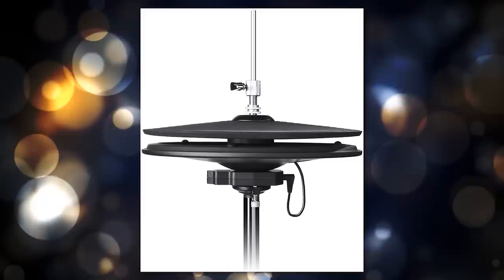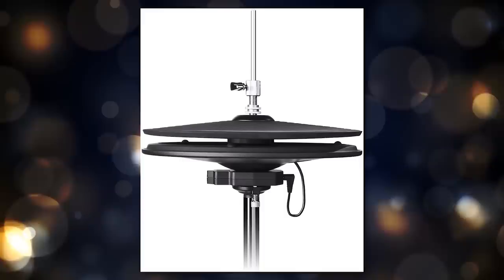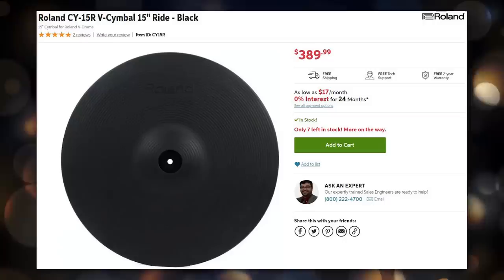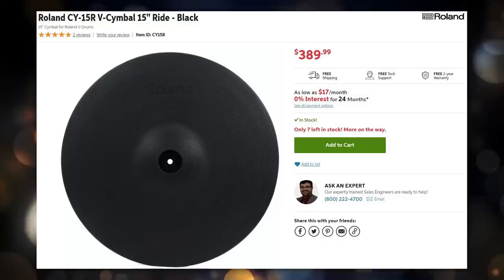The next thing you'll need is a full set of electronic cymbals. For a decent electronic hi-hat, a lot of people think to buy the Alesis Pro X hi-hats — but they're really bad; people have had horror stories about those. I think the best decent, affordable electronic hi-hats are the Roland VH-10s. For crash cymbals I'd go with two Roland CY-5s or CY-8s, and for the ride cymbal the Roland CY-15R. It's a quality ride that lasts a long time and is very accurate. These are smaller cymbals than a full acoustic set, but going with ATV or bigger Roland cymbals would double the price.